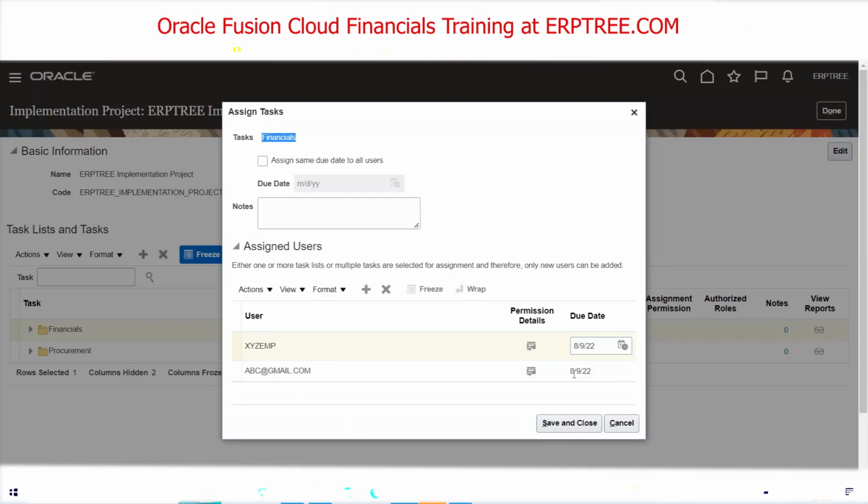Here for every user, you no need to select the due date. Automatically, whatever due date you provide here, it will default, will copy. Now we gave the same date separately, no issues. So save and close. So this is how for the entire offering you can assign one or multiple resources who are going to work on the financials application.